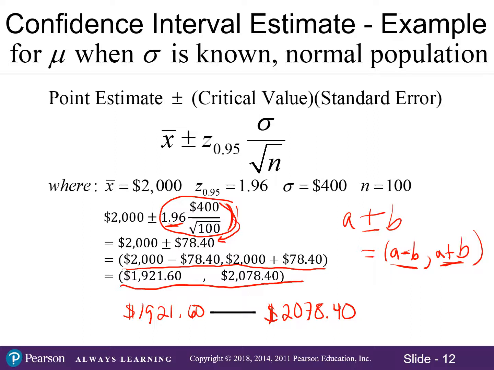What they're trying to say is that this means the value could be any value between $1,921.60 up to $2,078.40. Sorry, I could not get that out of my mouth. They're using the long dash to hopefully make you recognize it is different from the subtraction. If that makes you uncomfortable, use the interval notation because that's what a confidence interval actually is.